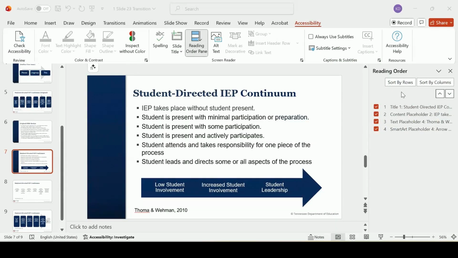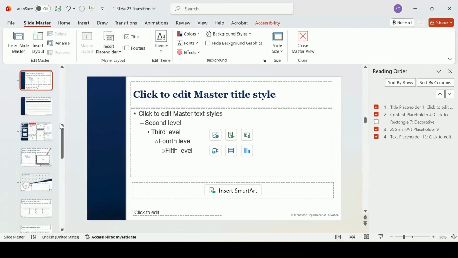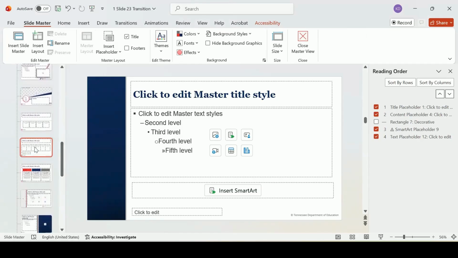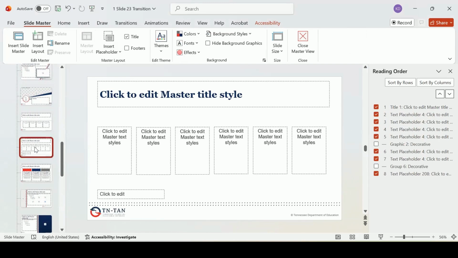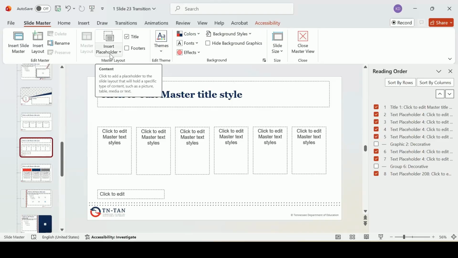Now let's explore how you might recreate a similar visual to Smart Art using accessible objects. First, select the View tab on the home bar and go to Slide Master. When planning your slides, pre-build them in the Slide Master. I knew that I would be creating a visual that had 6 text boxes. I also knew that I was going to have a reference. So I modified an existing layout form and added a few more placeholder content boxes.